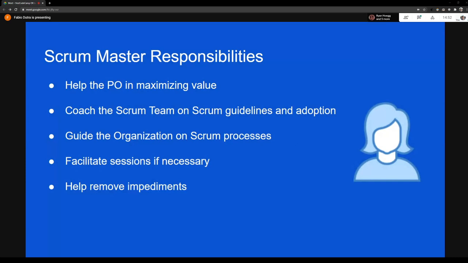If anything is not following Scrum or is not getting the best value from the events or artifacts, the Scrum Master can go there, remove those impediments and help them understand the goals of meetings and things like that. They can even help the development team do the work or help the PO maximize the value. The Scrum Master is there to serve the team and the organization with Scrum.